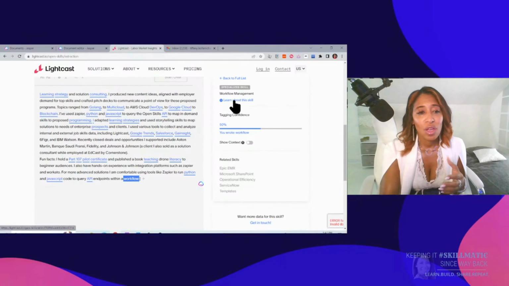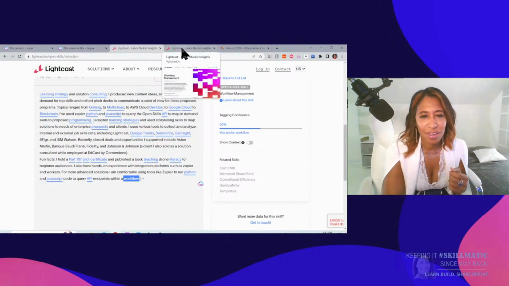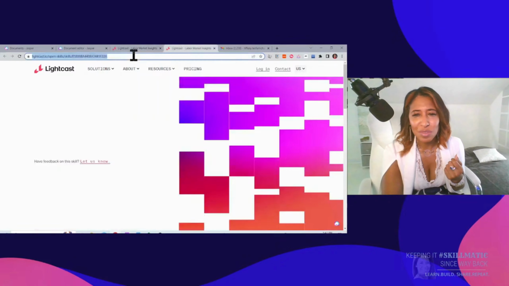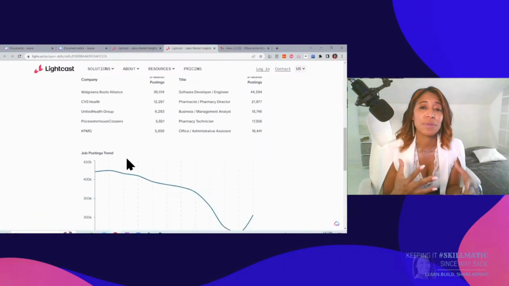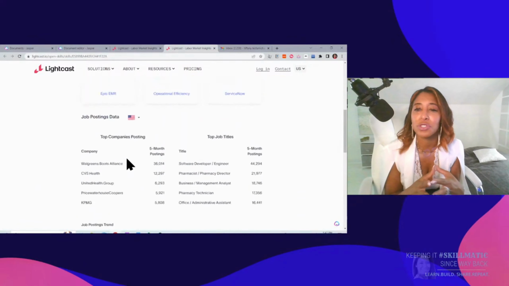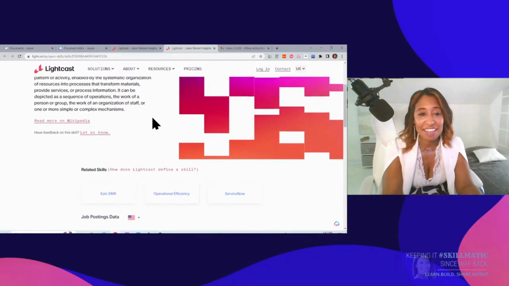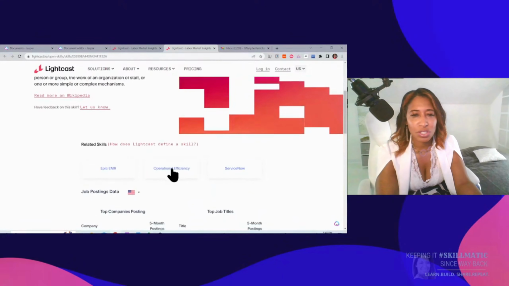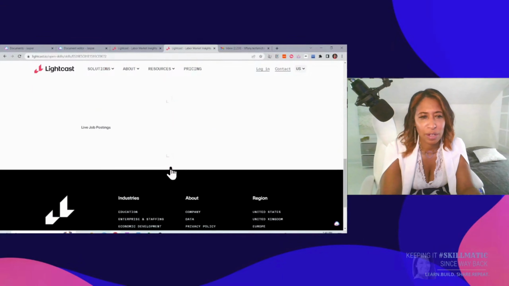All right, so what we might do, let's click workflow management. That's one I like, and I also like workflow automation as well. But let's just explore and see. All right, sometimes, and I'm doing this because I want you all to see what some of the potential results are. So notice with workflow automation, it's giving me a summary page and providing that insight into whether there's rising or declining demand. And we saw that we could also use operational efficiency. Let's do that one.